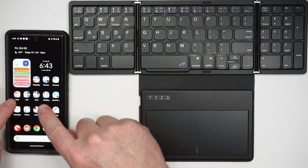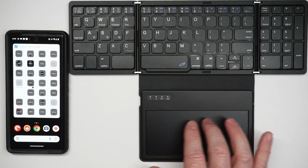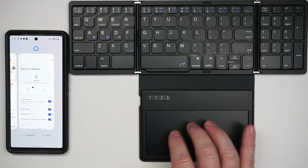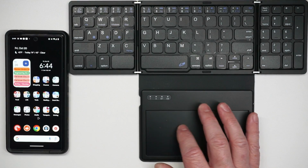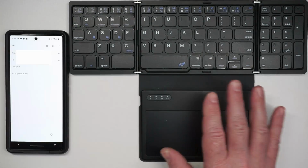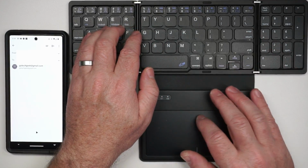The keyboard is now connected to my phone, so you can see I've got a cursor on my phone. I can swipe with 2 fingers to navigate through the different screens on my phone. I can do a 3-finger swipe as well to go to my recently used apps. This is actually pretty cool. So if I wanted to use this to send an email, I could use this to navigate. I really don't like using a phone to type, but if you have a keyboard like this, now I can use this to send an email.